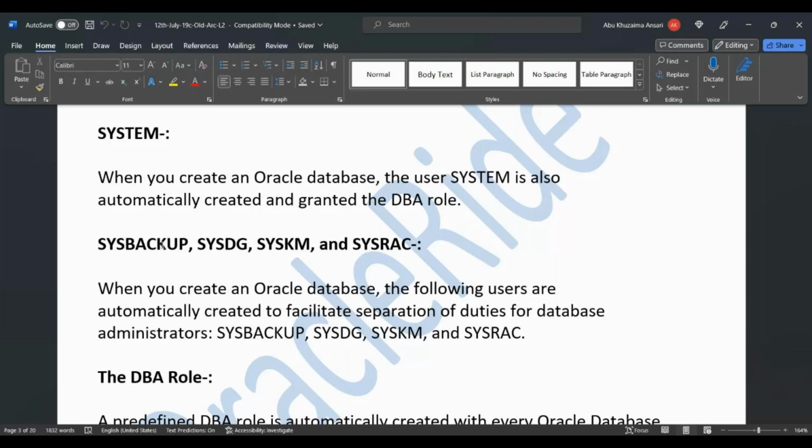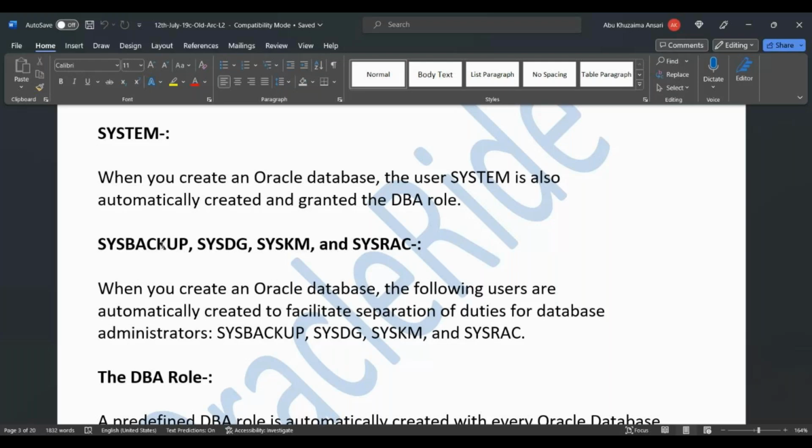Each of these accounts basically provides a designated user for new administrative privileges, like the sysbackup account provides user sysbackup administrative privileges, the sysdg account provides sysdg administrative privileges, and the syskm account provides syskm administrative privileges. So you can create a user and grant that user these privileges.